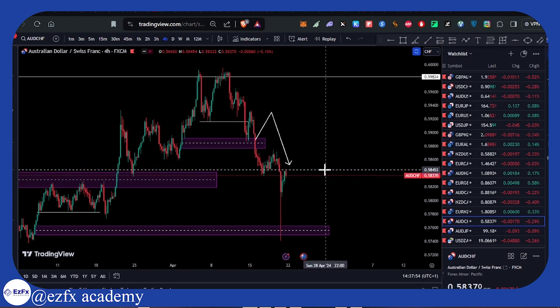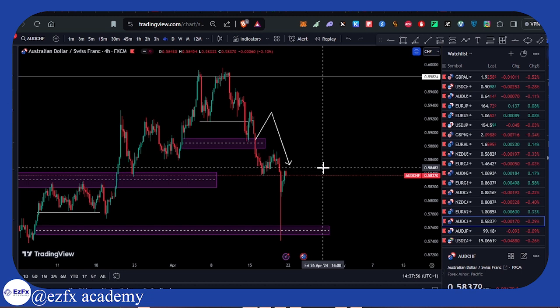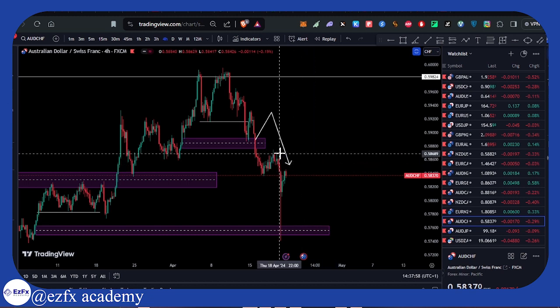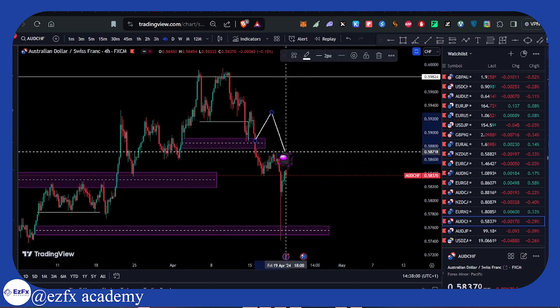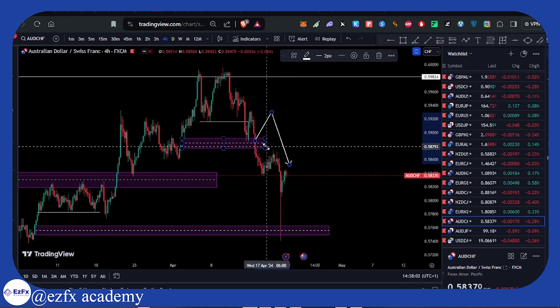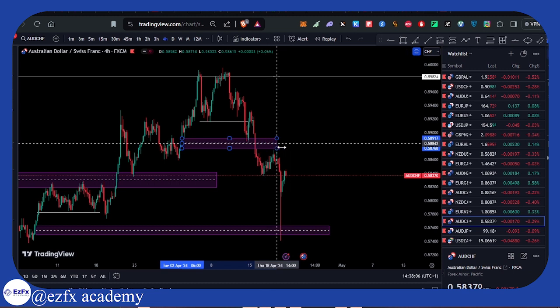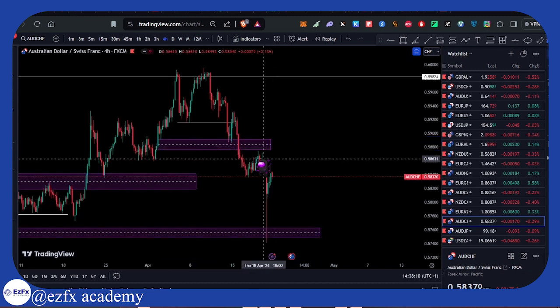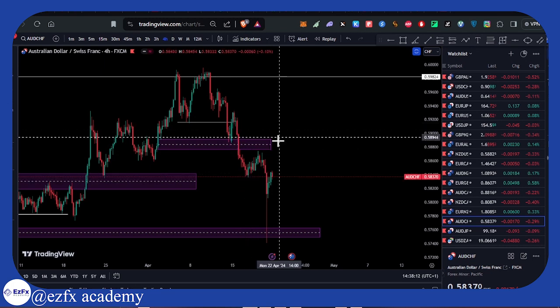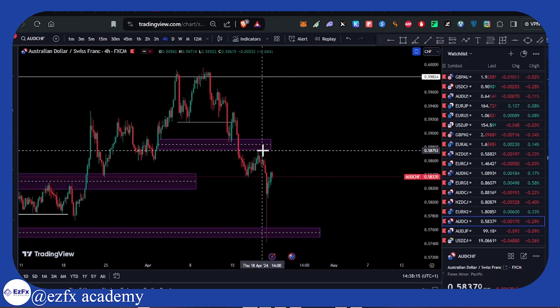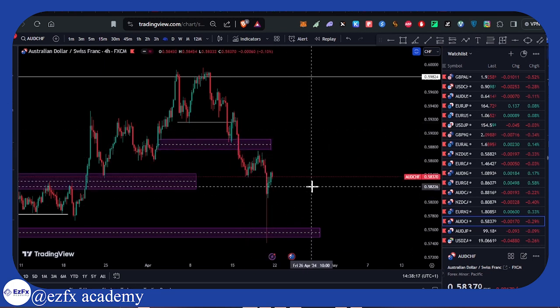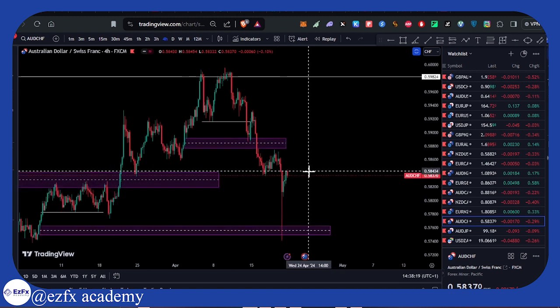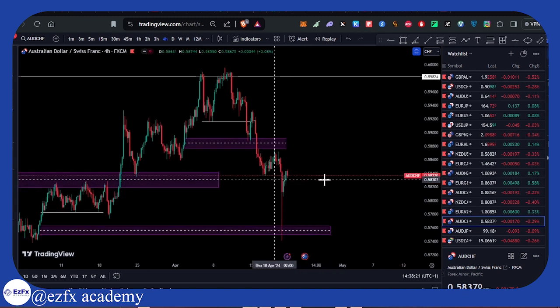So for AUD CHF, I think I gave this sell during the course of the last market review, or we were expecting the buy, but the buy didn't necessarily happen from there. But we got to see that price broke below this again. If you notice, this is something you could have caught. It was very, very close. This is something you could have easily taken as a break and retest sort of trade. I didn't exactly touch there, but still. So I'll be expecting AUD CHF to also buy.